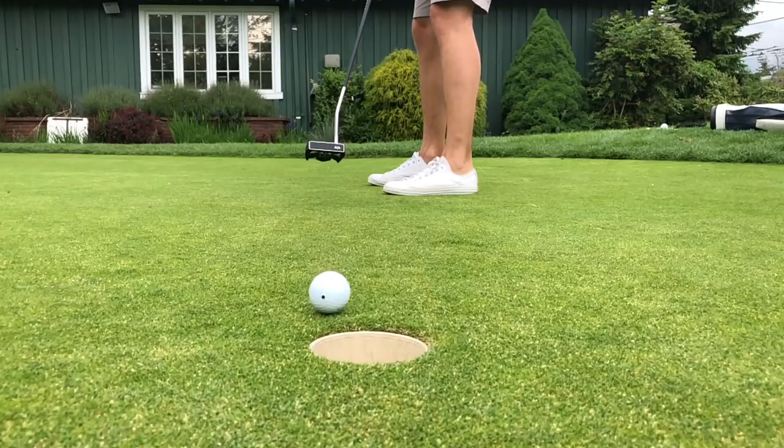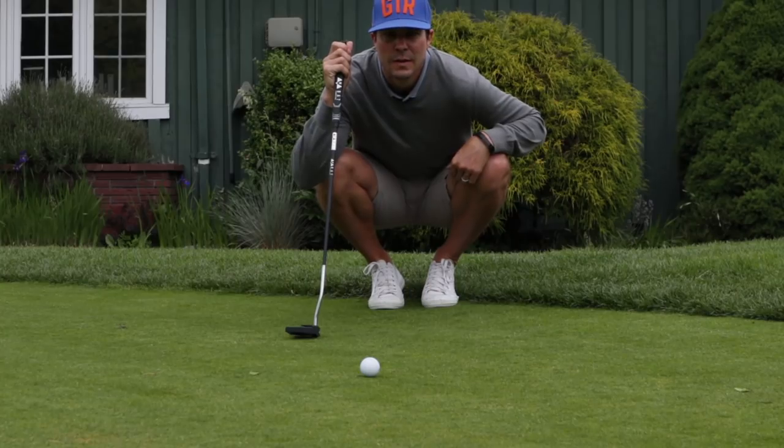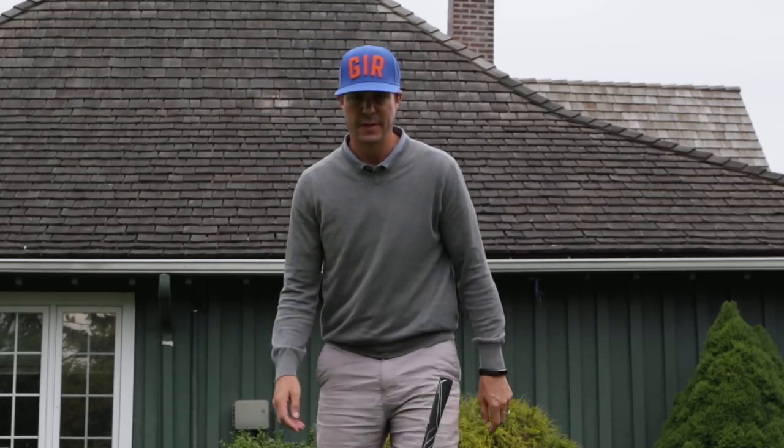Putting's a piece of cake. All you have to do is get this into this. Simple enough, right? Exactly. If you're anything like me, you stand behind your putt confident you know the line. You're sure of it. But then you stand over the ball and, well, something's changed. You're not so confident anymore. It just doesn't look right.